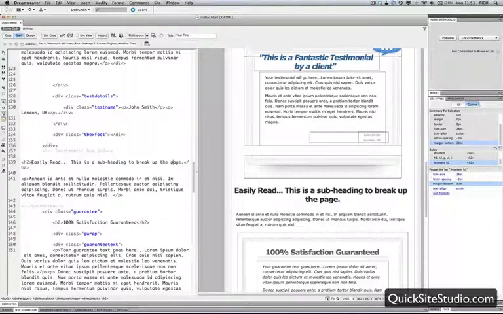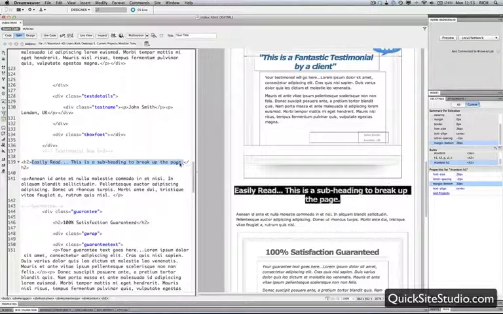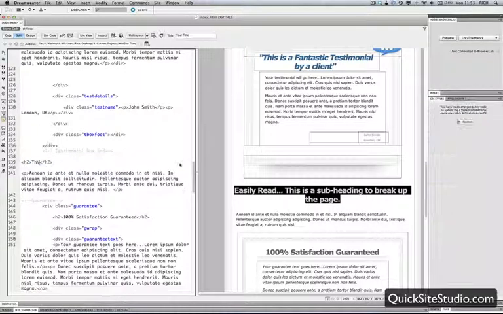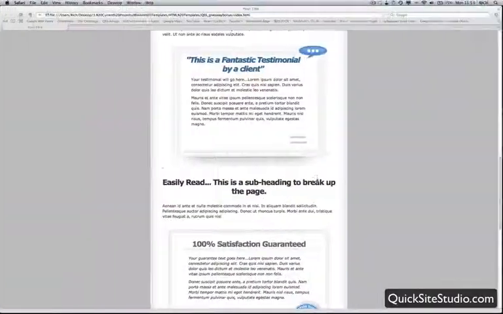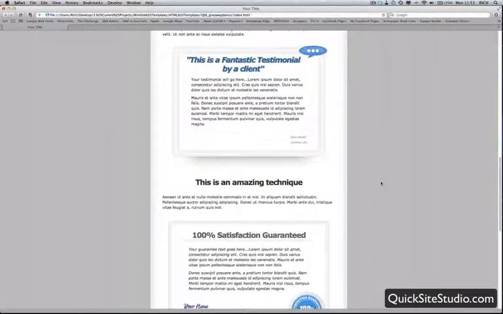So if we replace that text and say just "this is a"... hit save, and then we refresh. There you go, let's replace that text there, and that's how to edit the headlines and subheaders.